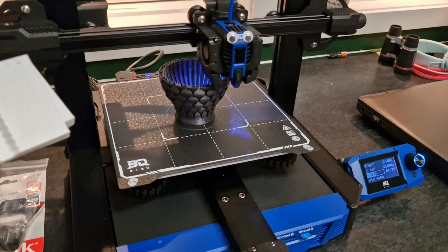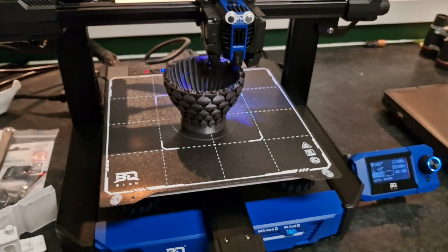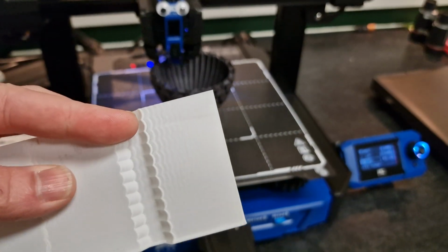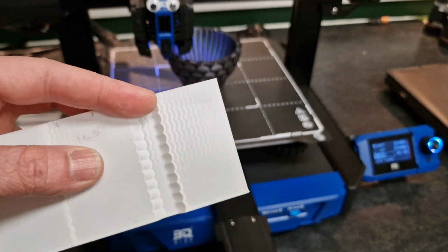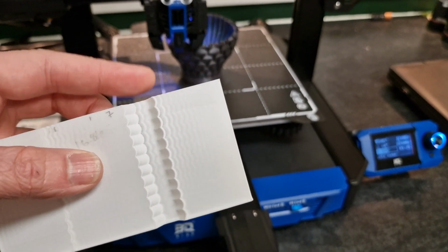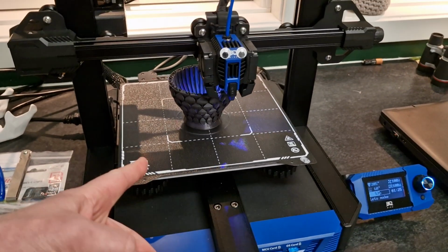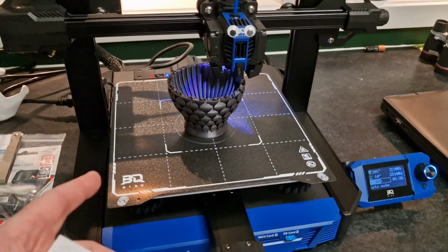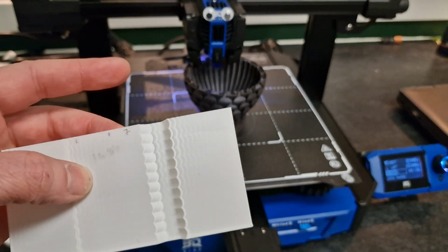Now, input shaper, as you can see, these are the two tests. So let's see. Here's the first one. Now, as you can see, when you have high acceleration, this was at the very top here, about 7,000 millimeters per second squared for acceleration. So really fast acceleration, especially for a bed slinger. These things actually aren't really designed to go fast, although they can. But this was 80 millimeter per second print speed.